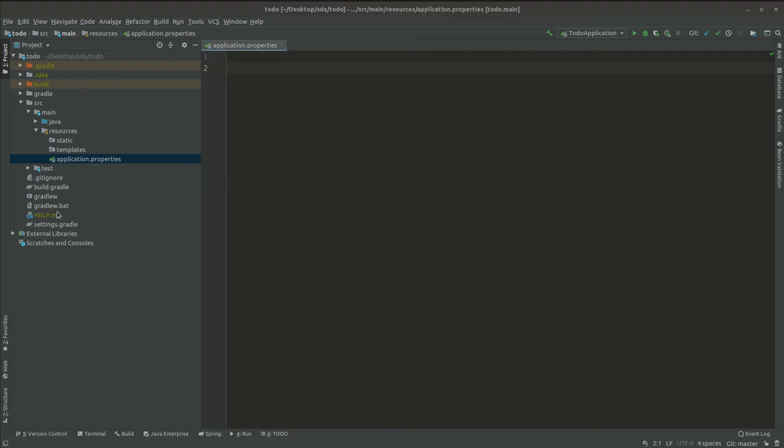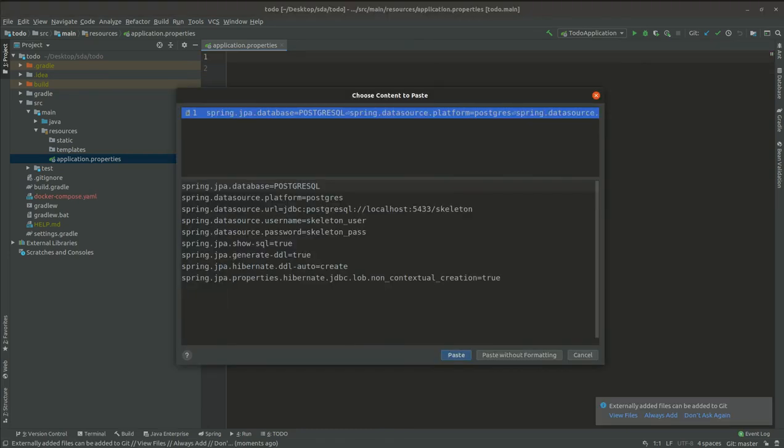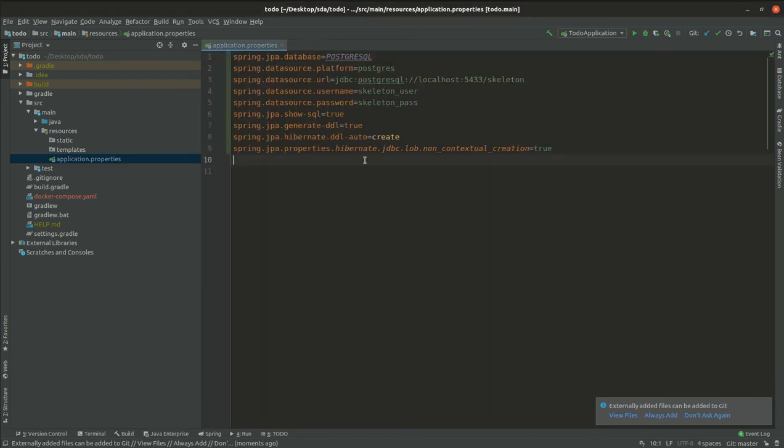Again, it's a lot of boilerplate code, so I will save you some time and basically paste it in here, and we can go through it line by line and change it to our use case. So basically, we're defining which database we're going to use. We're going to use Postgres SQL, which data source, which is Postgres.